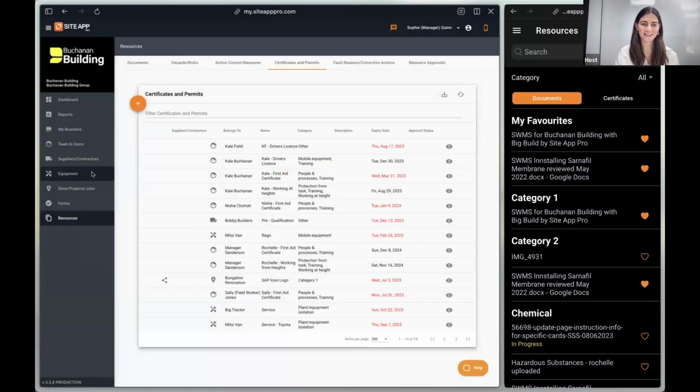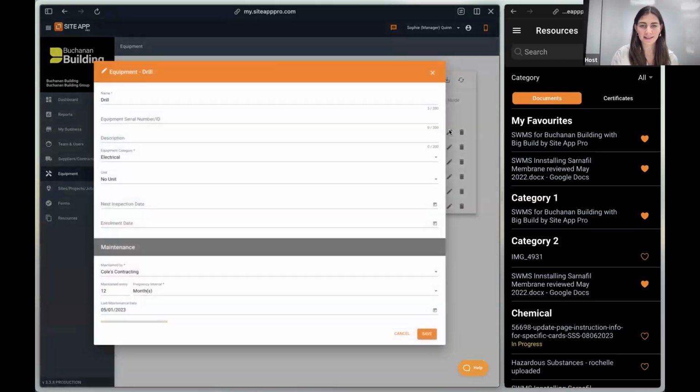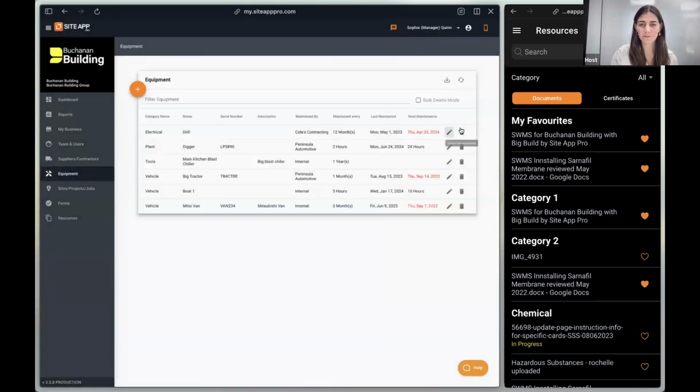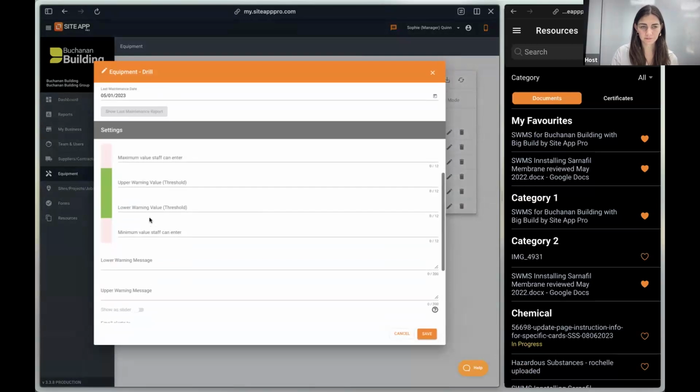Okay, we are nearly finished. Now, just really loosely, equipment isn't relevant to everyone, but for some of you, it is really important. Follow that same process. Orange plus button to set up your equipment, add whatever equipment is relevant to you and your team, pencil button to edit any of the equipment, and bin icon to delete. If you find when you're adding a piece of equipment, go through as a minimum all of the required questions.